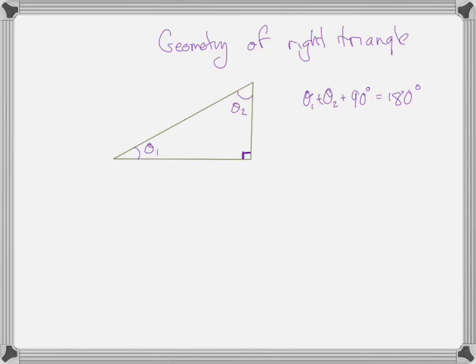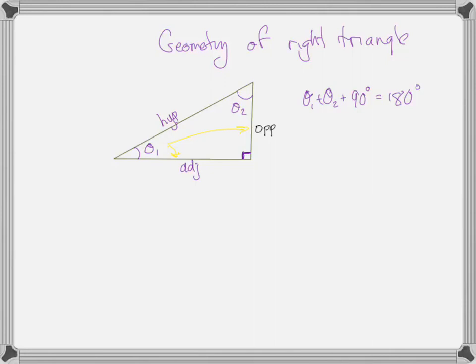The side opposite theta 1, which is over here, we're going to call that the opposite side, opposite. The side adjacent to theta 1, see, that's this one down here. I don't know if you can see those yellow arrows, doesn't matter, because I'm just going to call that side the adjacent side. And then the long side of the triangle, you should know, is called the hypotenuse. Opposite, adjacent, and hypotenuse. And we know the relationship between the angles and the sides.